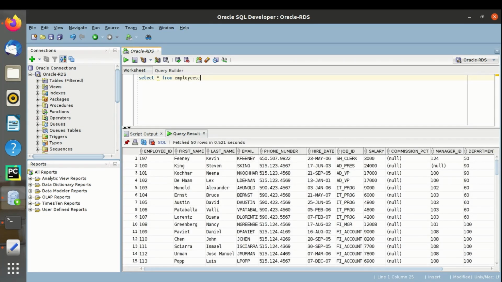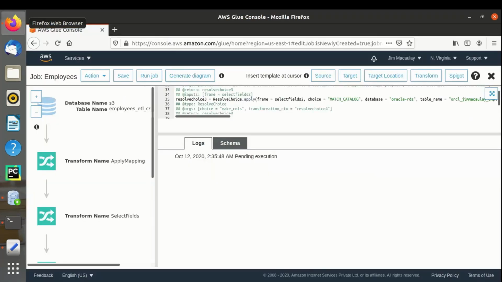Data is loaded into the table. Let's check if first name is loaded into last name and last name into first name.